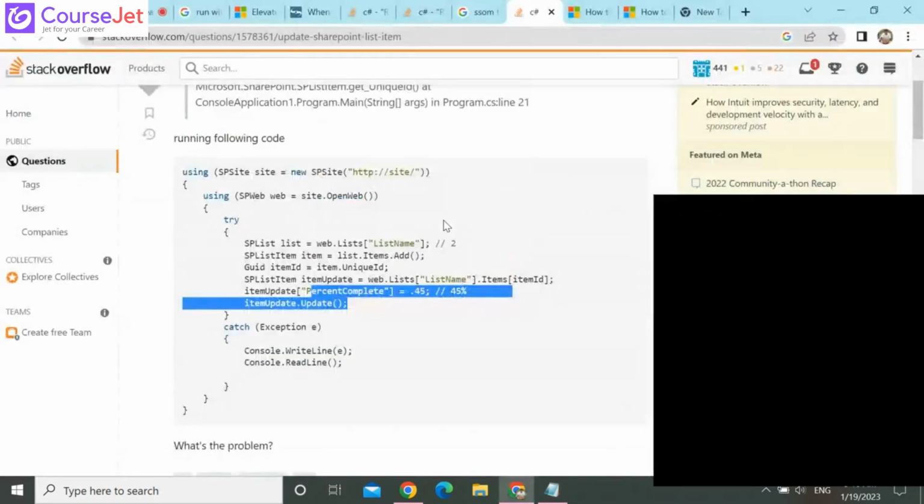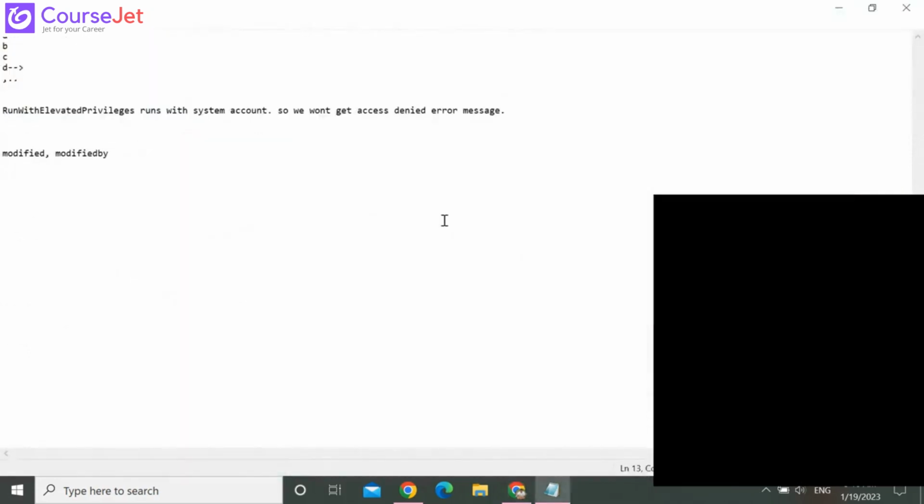In that case, to avoid modifying the name and modify date, use system update.